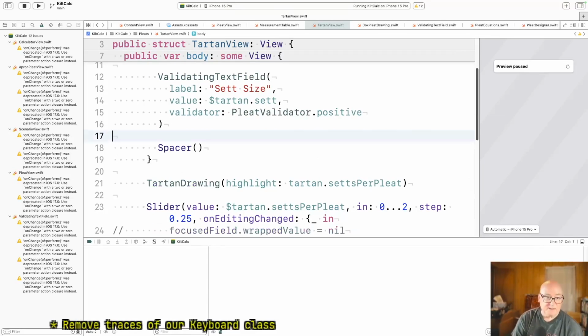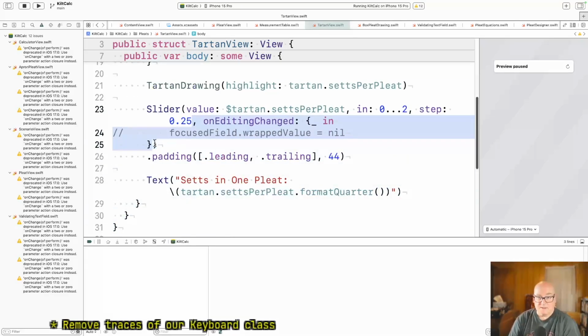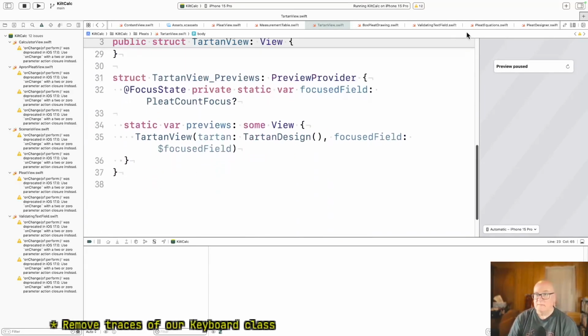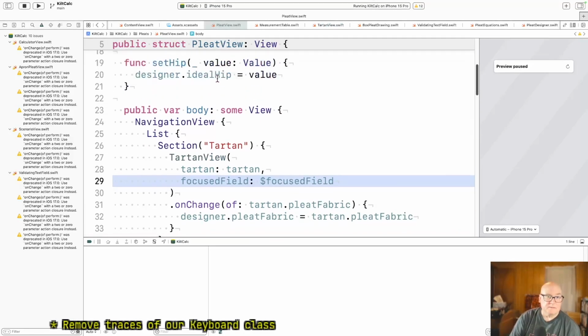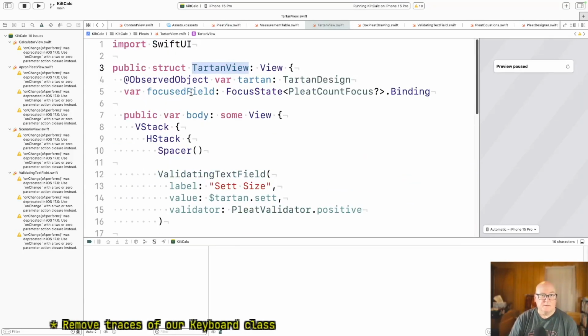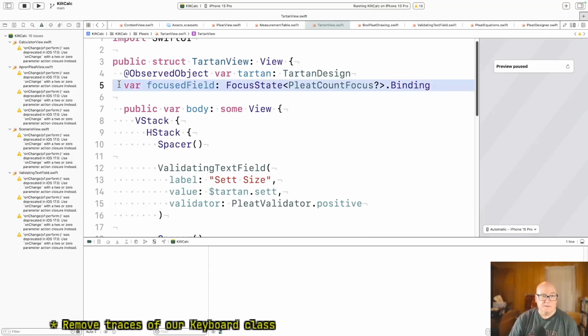All right, we got 15 minutes. I think we'll go ahead and give this a shot. So that's going away. Pleat. Okay, tartan view. We're going to take this out.